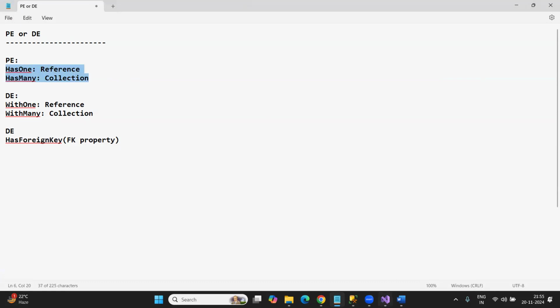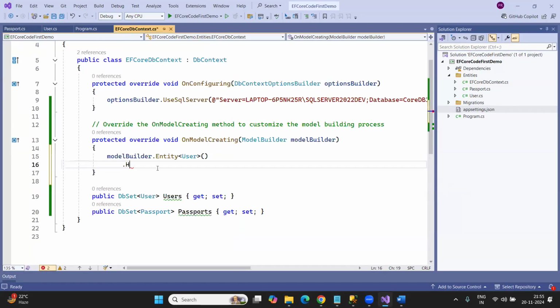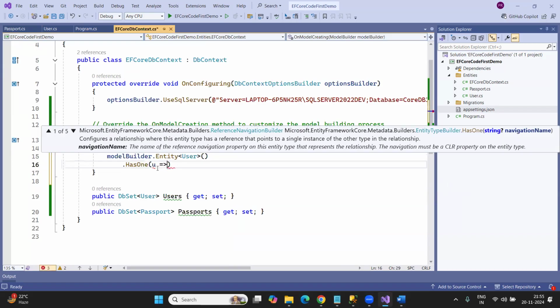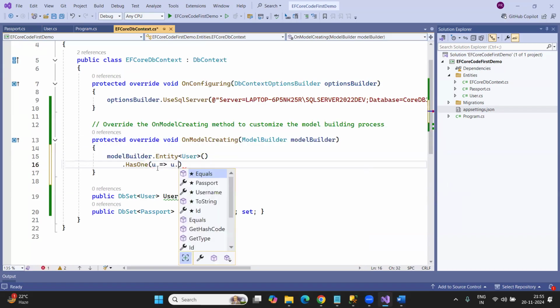HasOne. So now come to this part and check, is there any HasOne method available? Yes, HasOne. So this HasOne method, in this case, uses a lambda such that. What is that property? Guys, tell me.